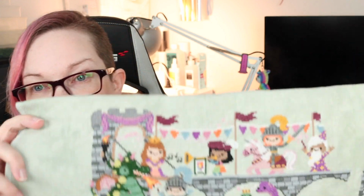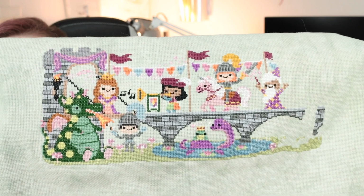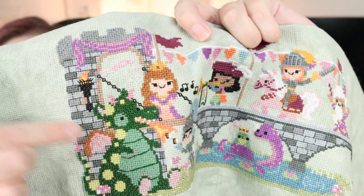It is stitched on a 16 count Valor by Picture Plus. This is all kit. I bought the kit. I was waiting for the time, kind of put a timer in so I knew when they were releasing, and I just jumped on it because I know they usually sell out fairly quickly. So I picked this up with the kit. I think it is just cute. And since last week I basically just worked on clue 5, which is this part of the stitching. So yeah, that is my finish for now.